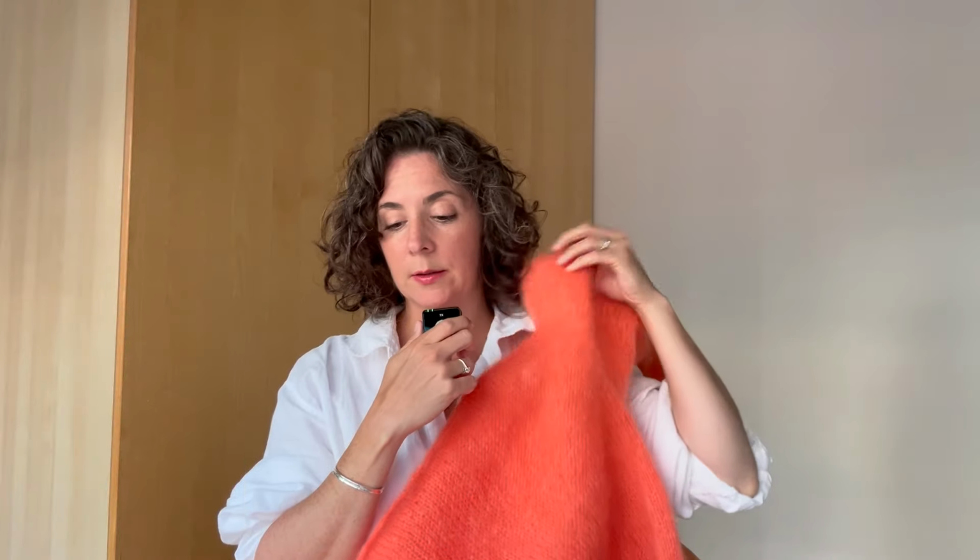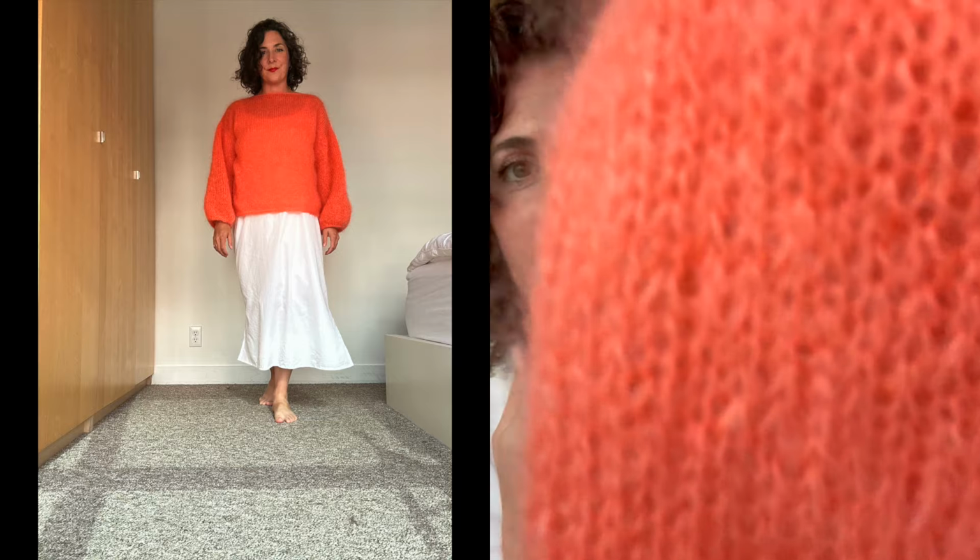So this is Bella by Permin. It's a very heavy, thick mohair. It's one strand, just obviously single. The recommended needle is chunky, so this is recommended to be knit on a 6mm needle. I ended up using a 5mm. For the other folks, it's an 8 US needle. Look at me doing two needle sizes. What? Who am I? Curly hair, minimal editing, and trying to do both needle sizes. We're doing it all over here at Pairs Well with Knitting.